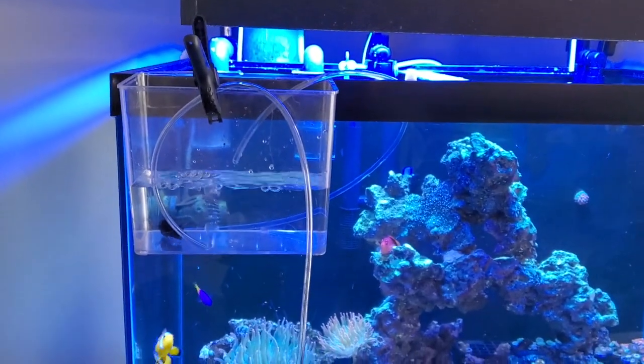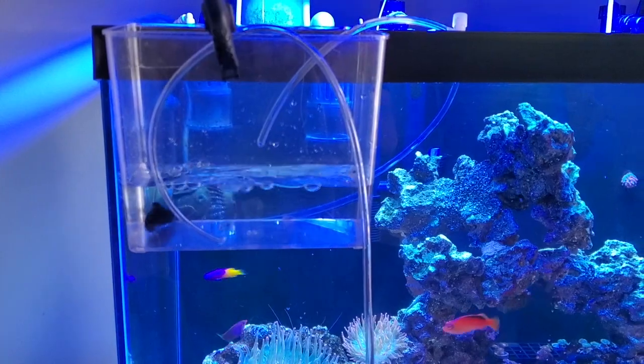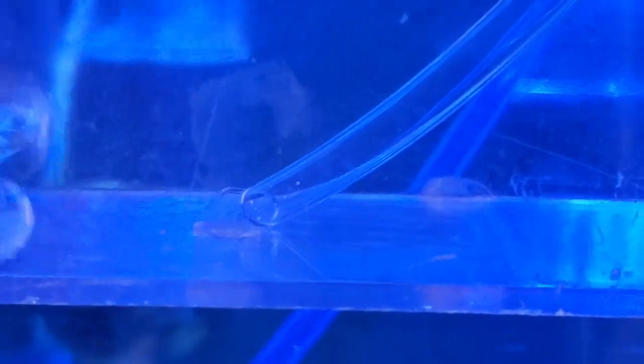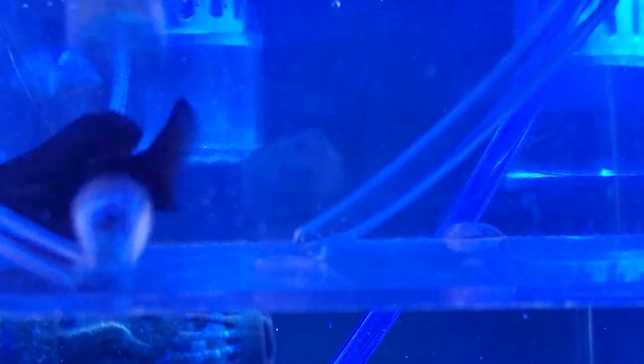I'll show you him when he's swimming around and happy. It's kind of hard to see on video, but you can see the salt waves mixing with the freshwater as it comes out of the tube. That's a good indication of when you are done acclimating — when the water is actually full salt — without breaking out a TDS meter or a hydrometer. I'm basically going to let this keep going, drain some water out if it gets too full, and keep on going until I don't see any of those waves anymore. Then I'll know the water salinity has been matched.